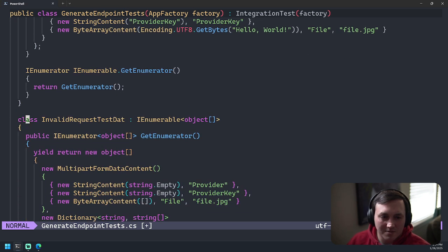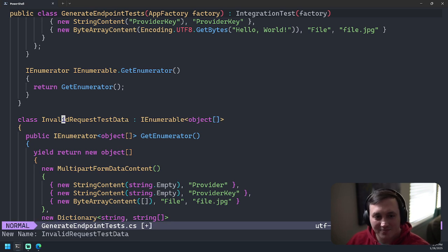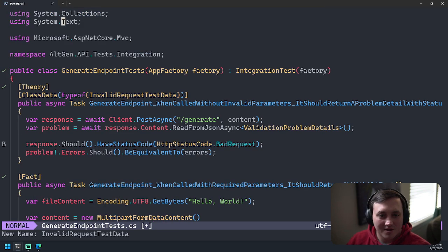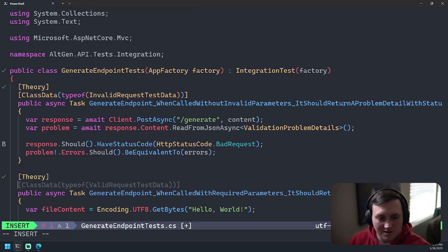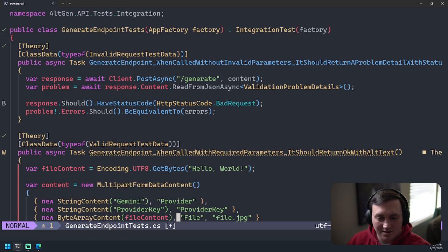I want to change this name. I don't want invalid request test stat. I want test data. There we go. Then we'll come up here, change this to theory, change this to that.